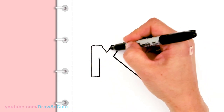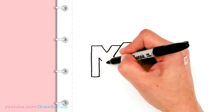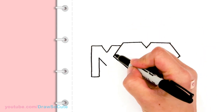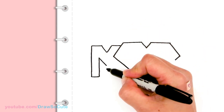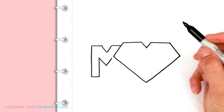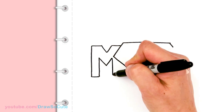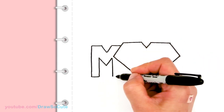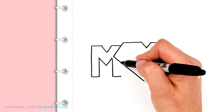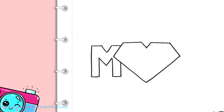And then once again, I'm just following this V right here, making my center about right there, and go up. So once again, I'm just following this angle right here. It'll be pretty close, say about right there, and then bring it down again. So once again, we want about the same thickness, and connect. Okay, we got one M in.